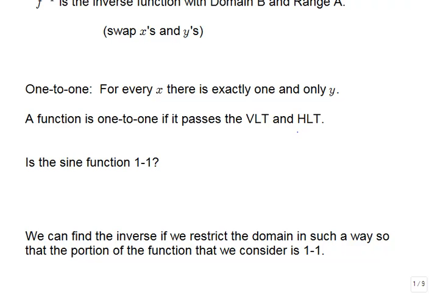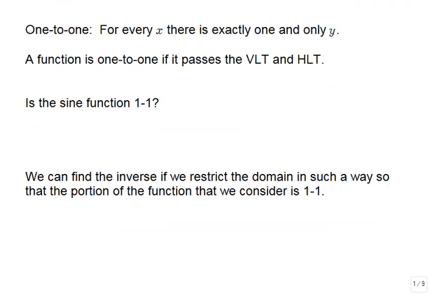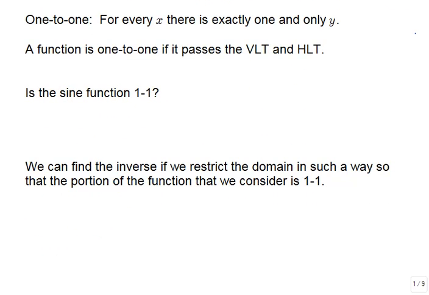So let's think about the sine function. Is it considered a one-to-one function? Does it have, for every x, exactly one and only one y value? A quick, easy way to see whether or not it's one-to-one is just to look at the graph of the sine curve. And you should know by now what that looks like. It's periodic, so it's going to keep going in both directions, something like this.